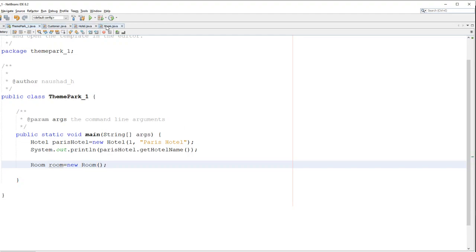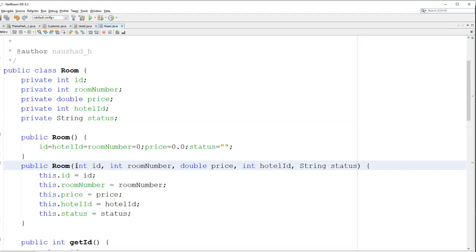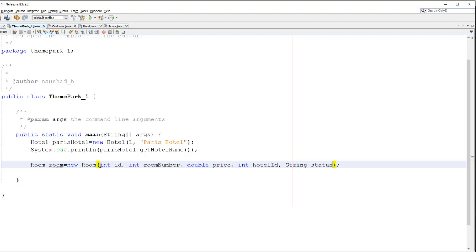Let's say, for example, in the room, the Euler constructor says you have to give these details. So let's say you create a room and you are giving these details. So you say ID, this is the first room. So ID, first room, room number, say 105, for example, meaning on the first floor, fifth room. Some people might say G05, I'm not sure. If that's the case, you have to give a string for the room number. But let's assume it starts with 005, which is ground floor, 105, first floor. We will just stick to this first.